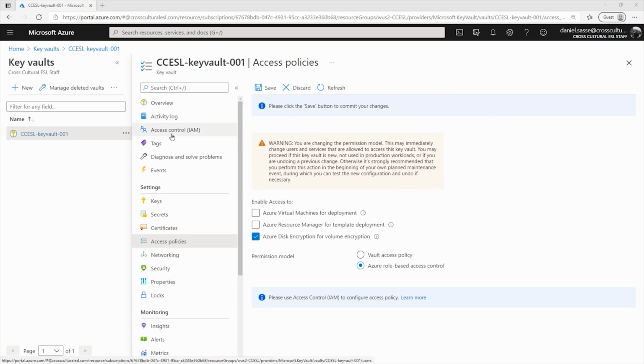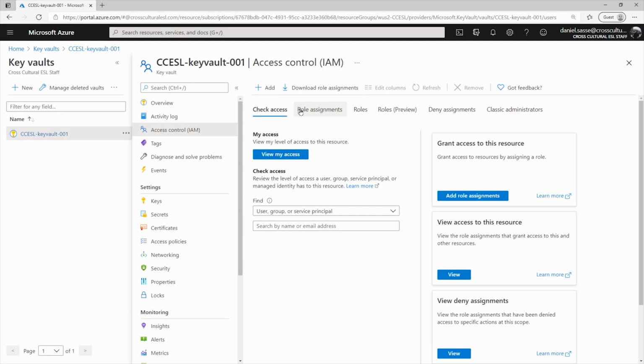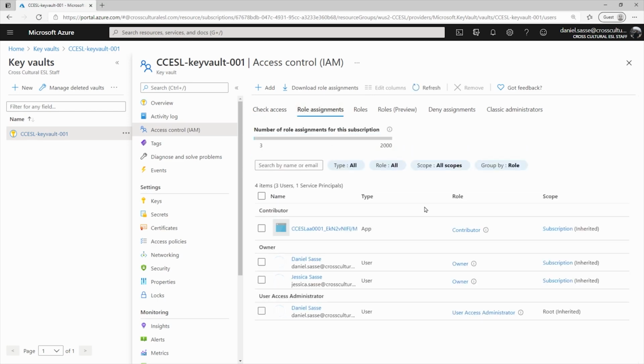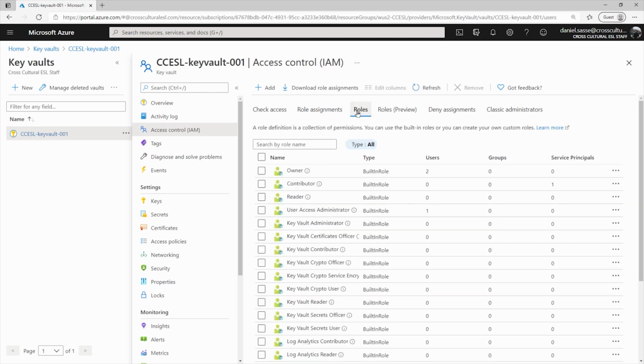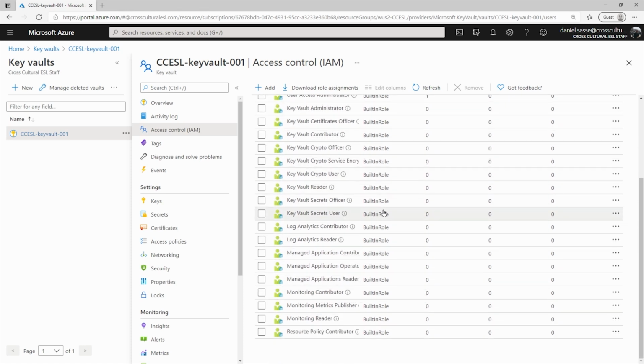Now, let's take a look at that real quick. If we come up here to the top where it says access control, we'll just discard that. There we go. Role assignments. See that here? These are the role assignments that directly affect this resource. And then if we go over one more, we see roles. This is a list of all of the different roles that exist within Azure for managing Key Vaults. Key Vault Administrator, Key Vault Crypto Officer, Key Vault Reader.